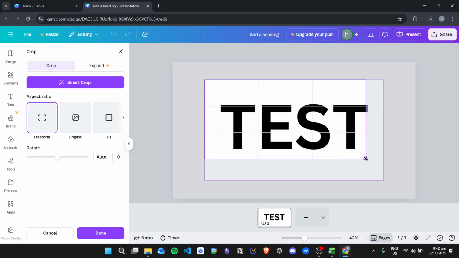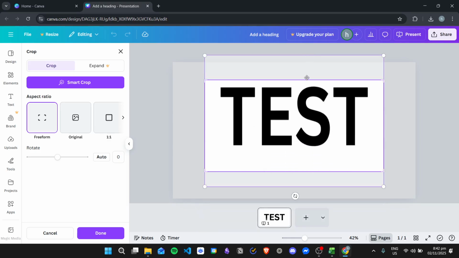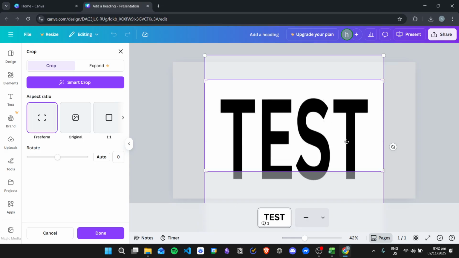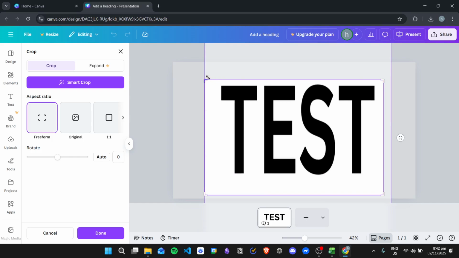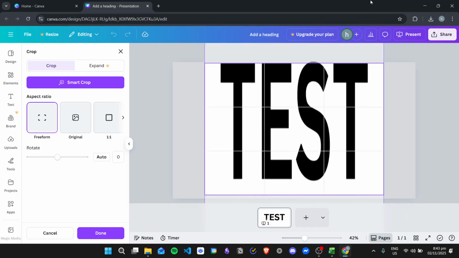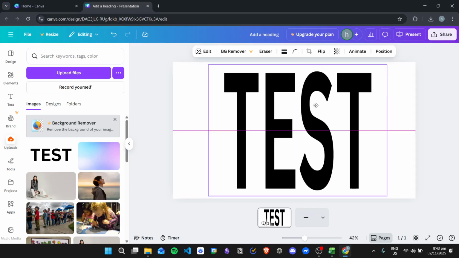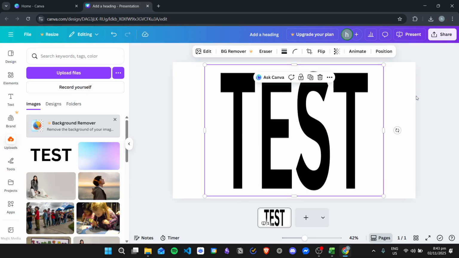And then we'll go ahead and change the size of our text. What we can do is that we can press the shift key on our keyboard, and then we can go ahead and change the look of our image right here so that we can make it appear taller. Just go ahead and change the look of your image so that it will appear as a taller text, and then now we have a taller text right here.